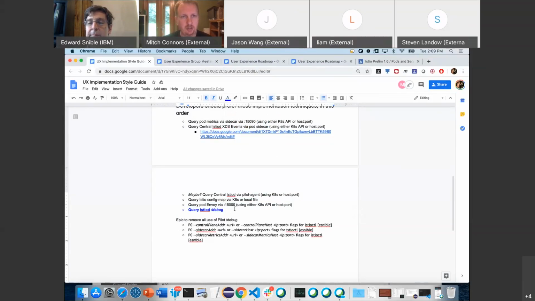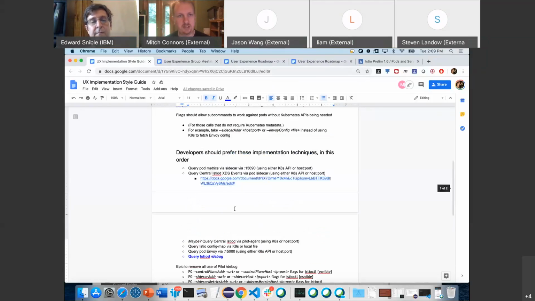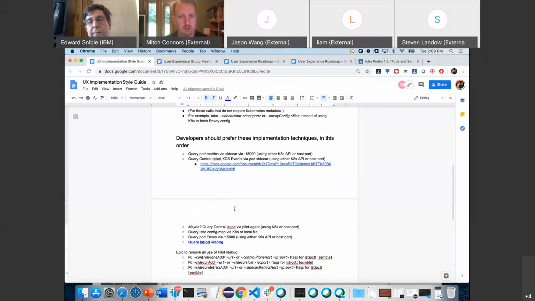And the motivation here is manifold, really. Oh, hey, John Howard joined, so he might be able to speak for himself here. But I think the primary motivation is that an administrator who only has access to his namespace, let's say the book info namespace, can get debug information about his namespace. The way that we do that is by more or less ignoring the existence of the control plane and getting as much debug information as we can from the Istio agent that you've already got access to.